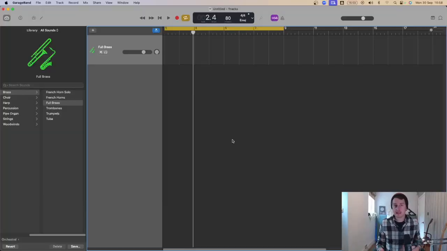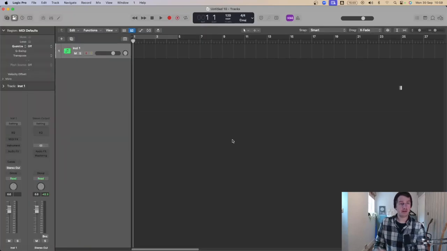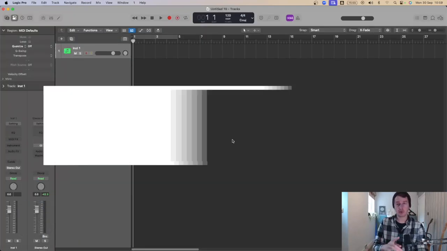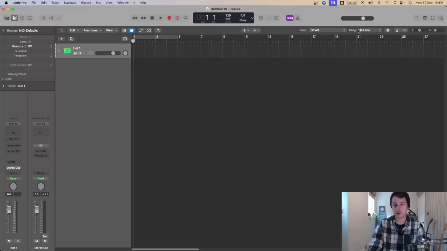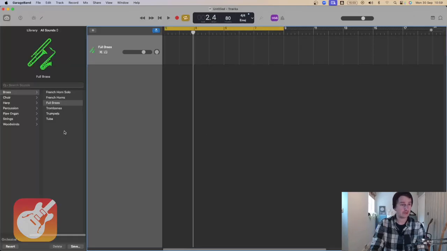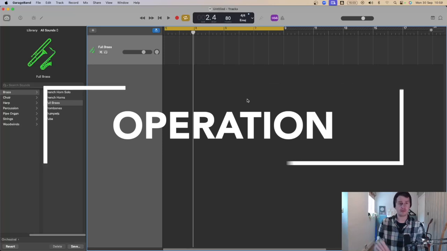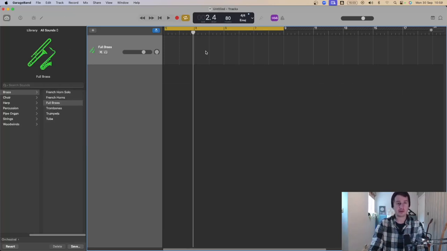Okay, so first let's take a look at the similarities between GarageBand and Logic Pro. And I have GarageBand open currently. And as you can tell, if I flick to Logic Pro, they look really similar. They look almost the same, but you should notice that Logic Pro has so many more features, so many more additional tools compared to GarageBand here, which has less of these tools, but it still looks the same, which is helpful because if you start out with GarageBand and then you move on to Logic Pro, it looks familiar and the workflow is very similar. You've got the record buttons up here, a lot of the shortcuts are the same. So yeah, it all looks very familiar.